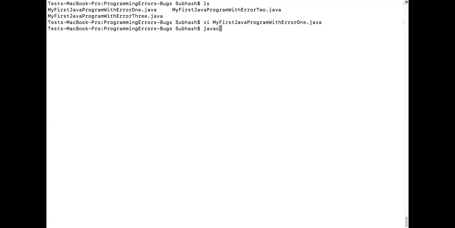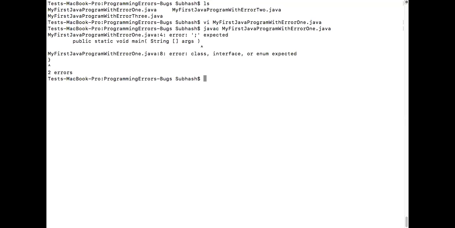Now I'm running it using the compiler, error1.java. Now, what does it say? Error. Compilation itself failed. The compiler is throwing an error, that semicolon expected or something like that, right? So this is the problem. This is basically called what? Compilation error. Guys, did you understand? The compiler itself giving you a problem is called a compilation error. The compiler is reporting the error to you. It is because the language vocabulary is not correct. Is that okay? Guys, did you understand this? Yes or no, quickly. Awesome. Shall we proceed to the next one?